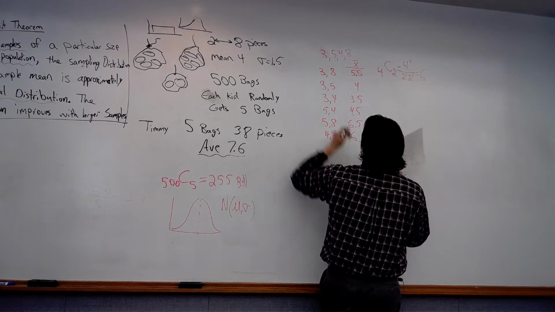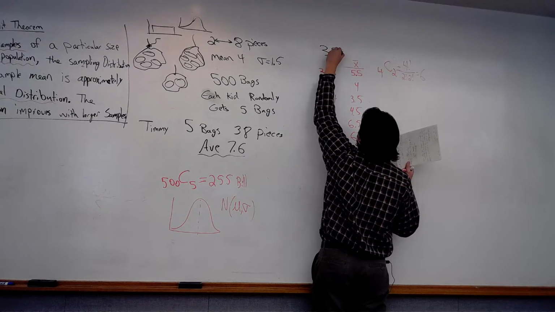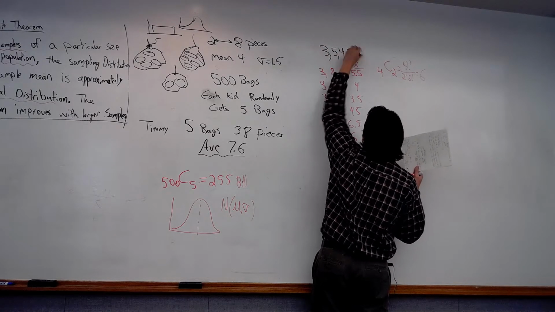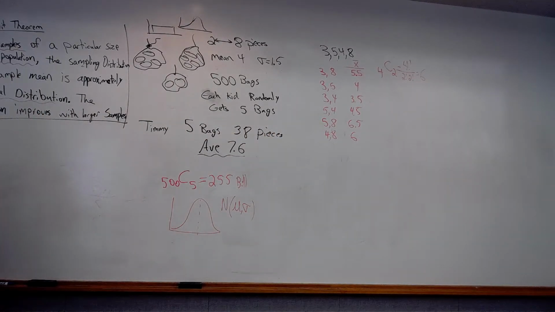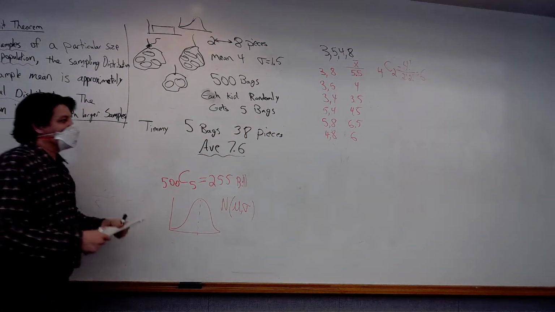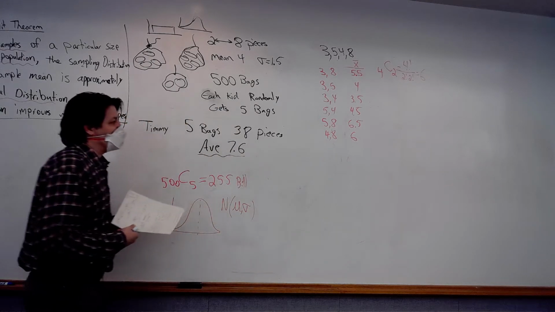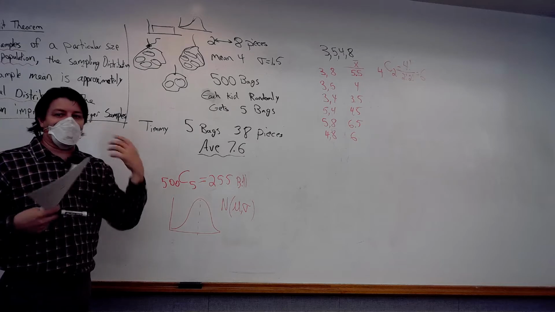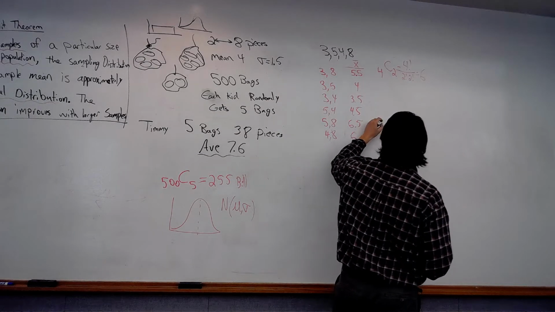Okay, I'm going to rewrite these as black just so we can refer to them later. Okay, so there are the 6 different combinations of 2 selected out of 4. Okay, so what I want to build to is, what is the mean of the population?